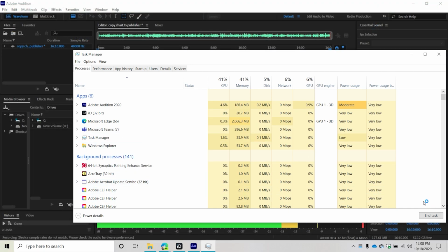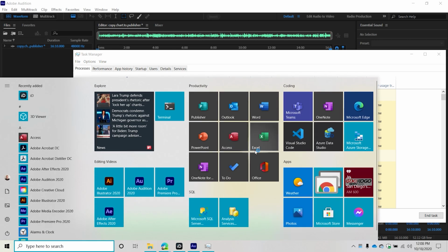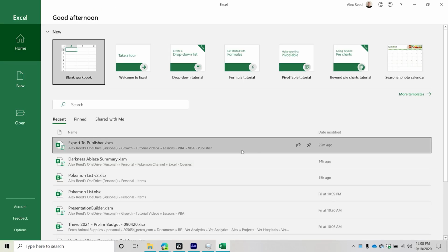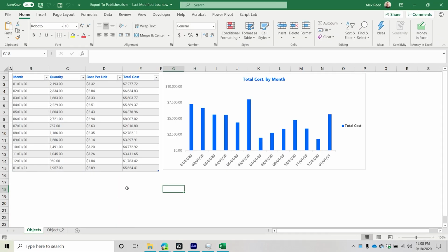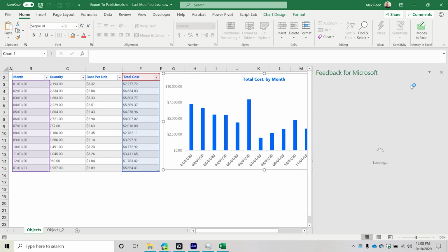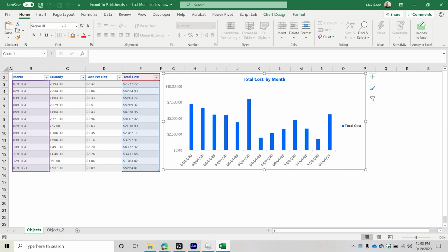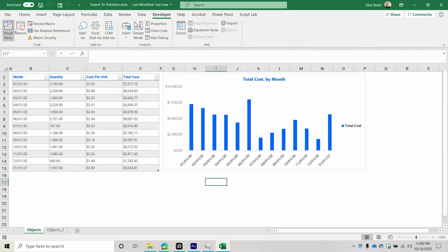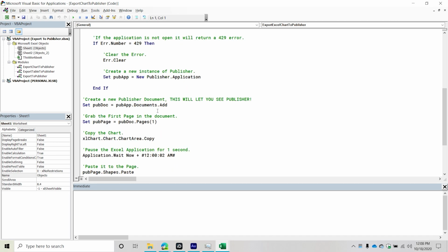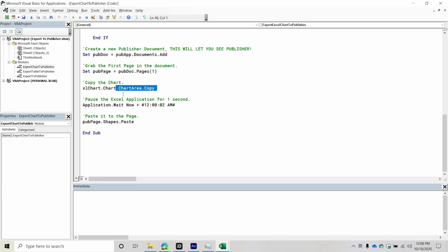This is the only application I've seen this issue pop up. I don't really know why it's limited to this one, but for some reason, it really does not like copying, especially chart objects. And I will show you too, in some cases, pasting it as a picture first will sometimes remedy the situation. I've pasted it as a picture before and sometimes that works. So I'm going to do this. I'm going to put it back over here and we'll see what happens.